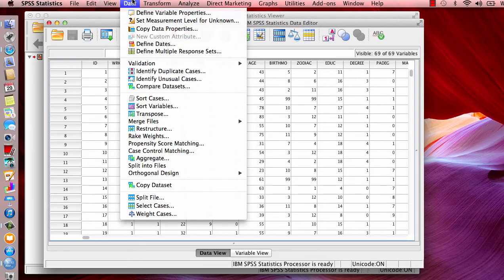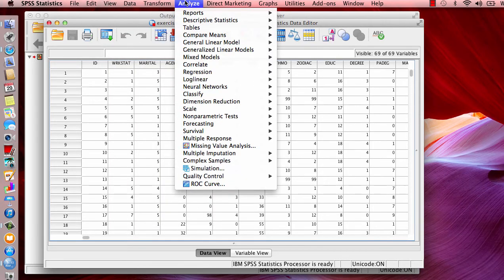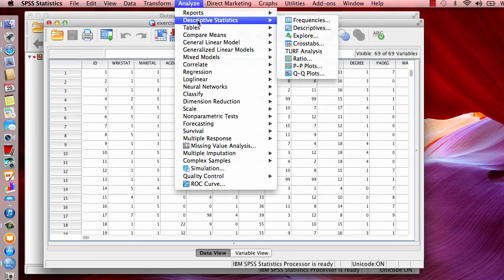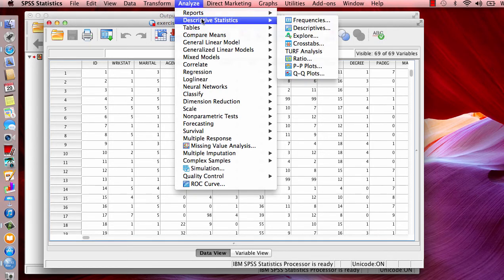Okay, a couple of things I'm going to touch on, and then the rest I'm going to leave up to you because I want to keep this video really short. With this particular exercise 6, you are going to need to do a couple of things. You're going to need to click on the Analyze menu, and you want to look at Descriptive Statistics. And we're only going to deal with a couple of things. We're going to deal with Frequencies, and we're going to deal with Crosstabs right now. I know you see a whole bunch of stuff all over the screen, and it can look very confusing. Don't freak out about it. Don't worry about it. It'll be fine.